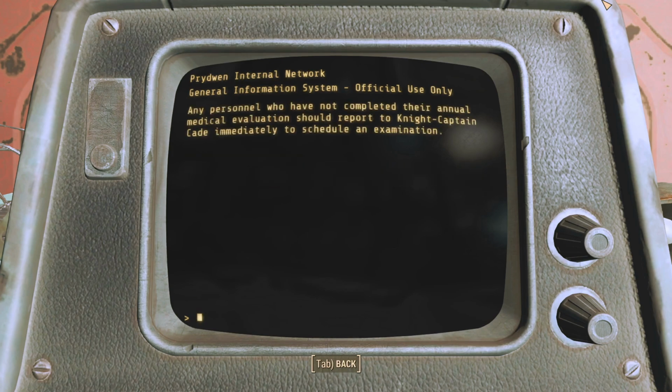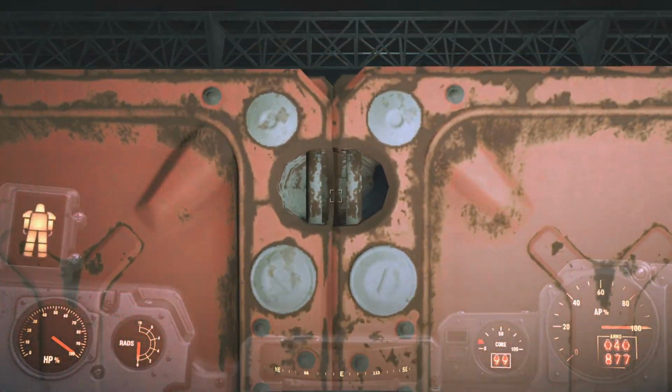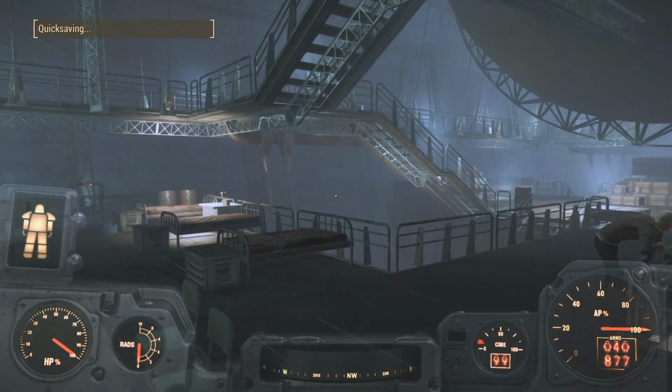Any personnel who have not completed their annual medical evaluation should report to Captain Cade immediately to schedule an examination. Okay, cool. Well, I probably should tell him about that ugly girl I slept with in college.